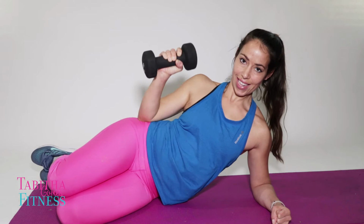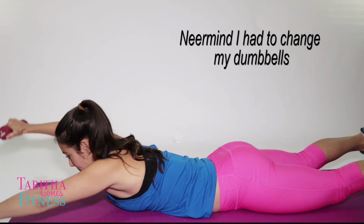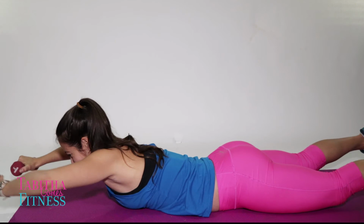So a last torturous one here is going to be swimmers. Okay, we're gonna get down on our mat. We're gonna do swimmers just with our upper body, okay? So we're gonna reach our arms out and we're going to act as if we are swimming. And it's gonna suck, all right? So arms straight out. That was 20. All right, and back to shoulder rotations.